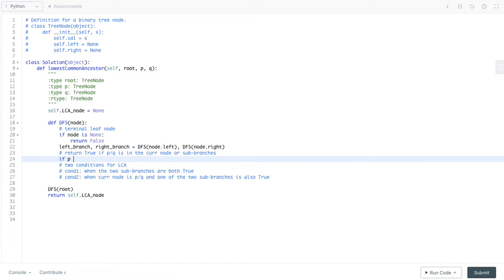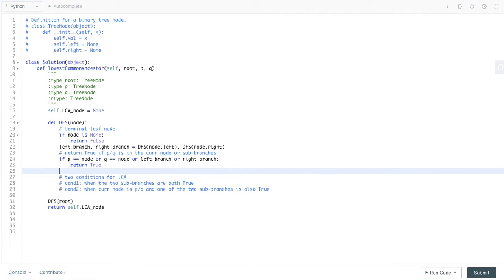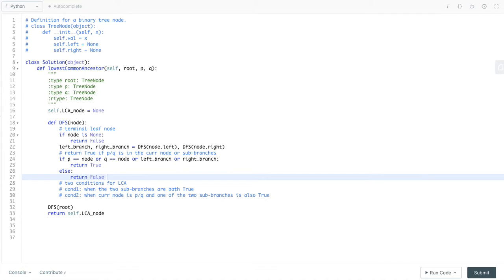If P equals node, or Q equals node, or left branch, or right branch, we return true. Otherwise, we return false.